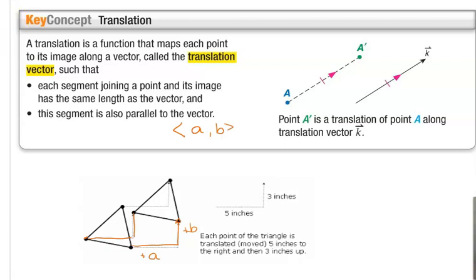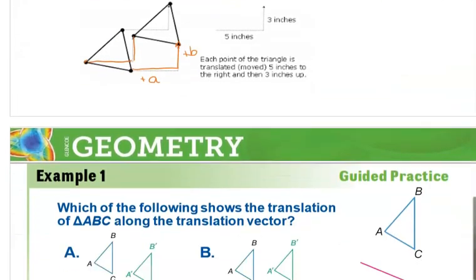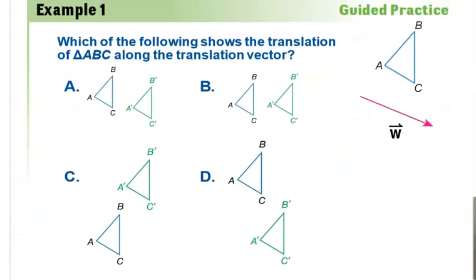So the vector form of a translation just takes how far we move over left and right, how far up and down. So we're going to talk about the vector form of this a little bit more detail, but we want to see which of these shows a translation along the translation vector. In other words, it goes the same direction. So you pick the one that you think belongs and then start the video again.